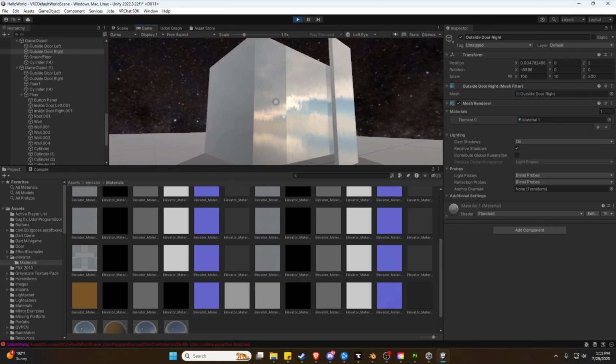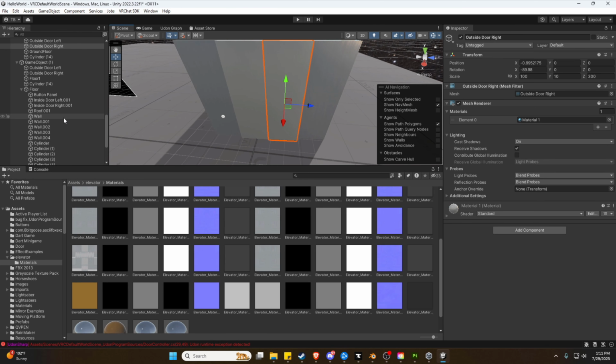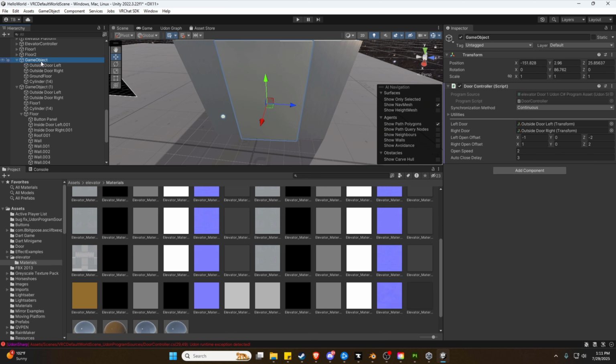Yes. Okay. So now we need to fix the door direction opening, which is pretty simple. All we need to do is find our doors for our first floor and figure out what direction we want them to move in the X. So we had them moving in the Z, which isn't what we're going for here. We just want them to move in the X. Okay, so now our doors should open.